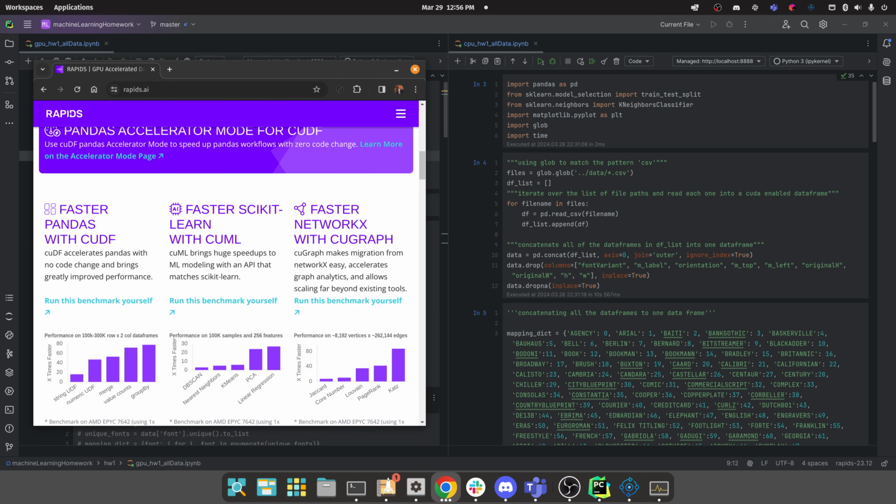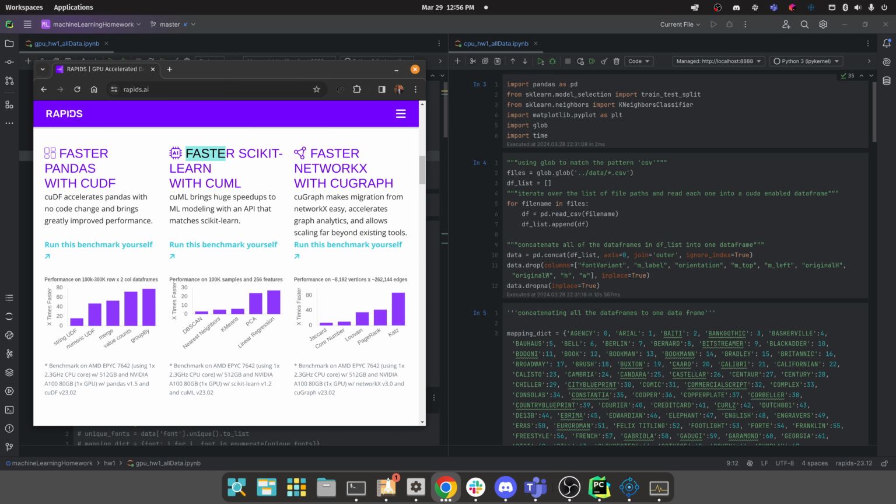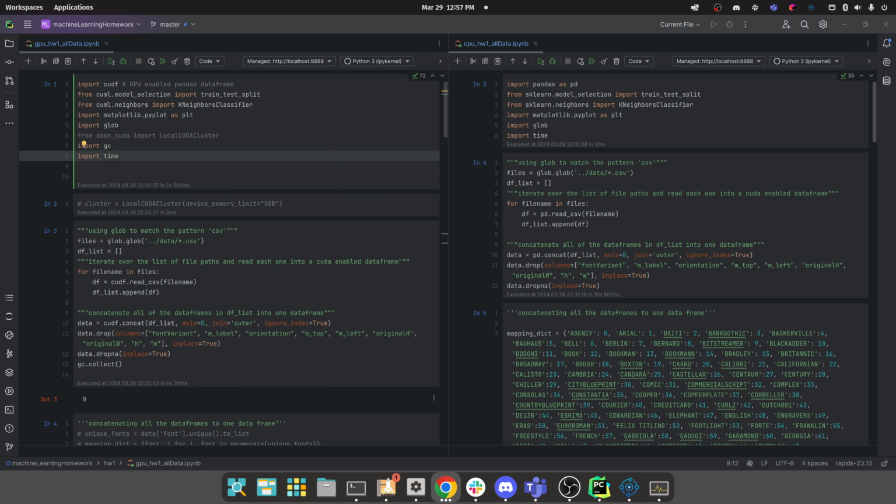So this is their homepage, and right here, faster Scikit-Learn with cuML. And then we're also calling the KNeighborsClassifier from cuML, and then just regular matplotlib and glob and time and things like that.